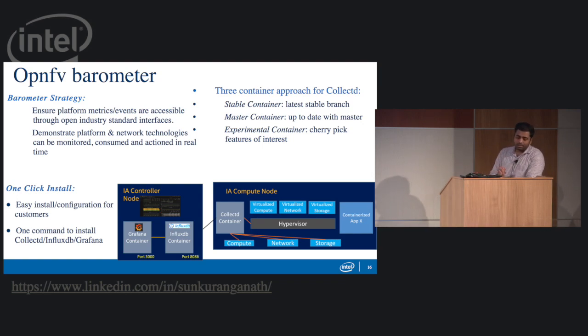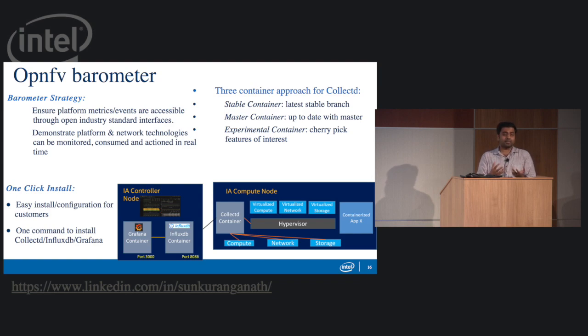One of the projects within OPNFV is Barometer. Barometer, as it indicates, represents the state of your system. So under this project, what we did was, collecting these metrics is great, but how can someone in the NFV space leverage it? How can they use it? That's where we've done quite a bit of packaging around collectd and also customization, so that you have an open source reference right off the bat that you can leverage. We customized it in such a way that you can deploy it easily. We have something called one-click install, basically a set of Ansible scripts where, just by using them, you deploy collectd, InfluxDB, and Prometheus, and you have the metrics and all the events that are coming out of the platform represented well for you in Grafana. And we have a hands-on lab on this, coming up next.